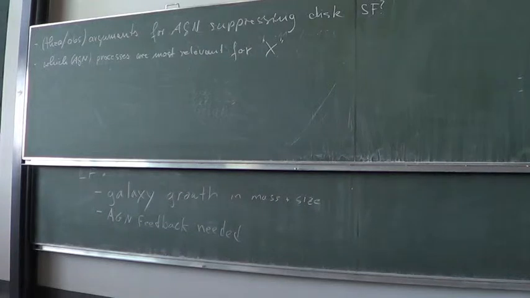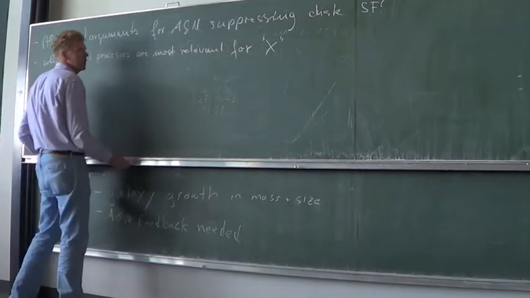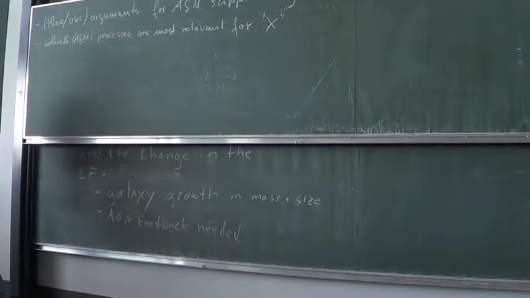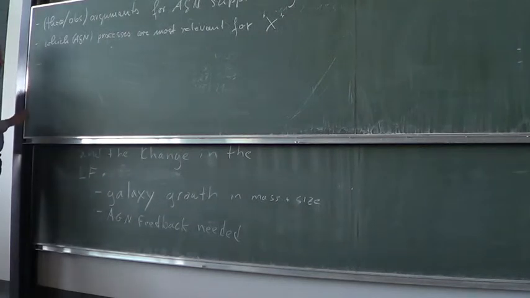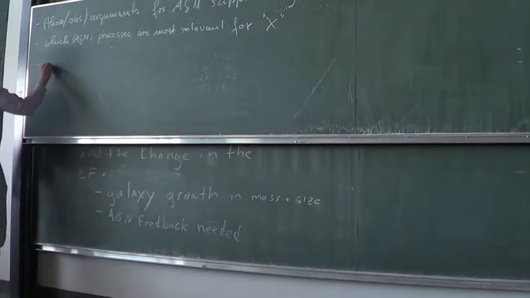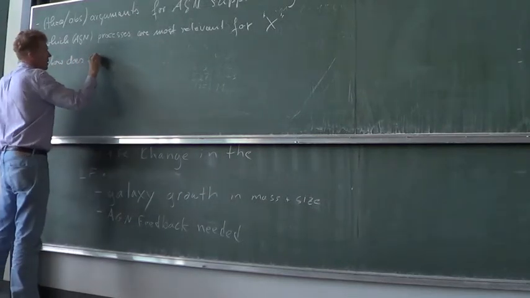Hang on, let's put 1 or 2 more issues on, and then we can jump into that phase. Are there any things that came up in the morning that you didn't have a chance to get back to? It's a more specific point, but whenever we have these questions and observations about relating properties, like Nadia was talking about, on some large scale with AGN, I'm worried about AGN variability. The time scale on which AGN vary is usually smaller than the time scale over which the wind can affect these objects.